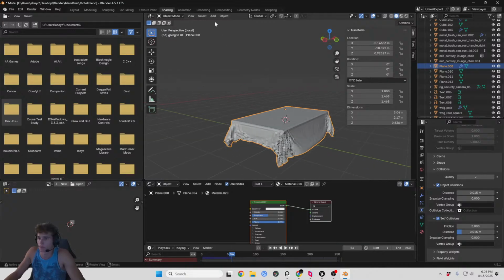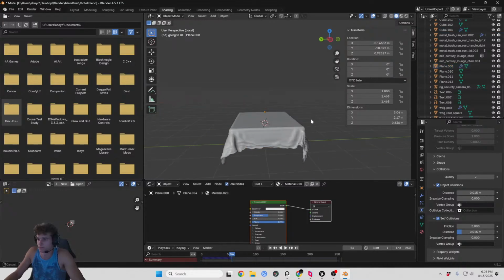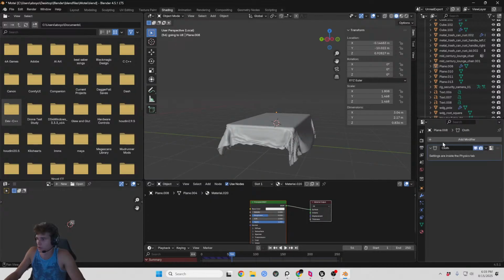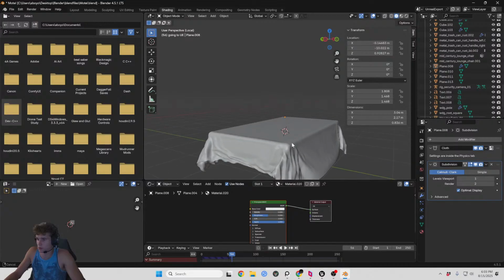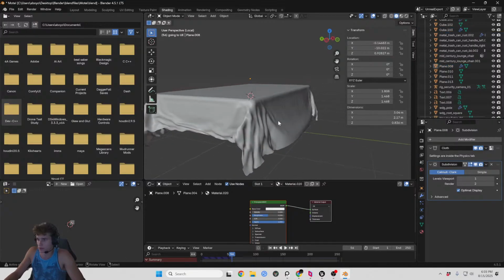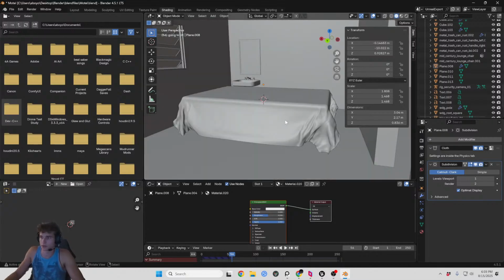I think that'll work. That's pretty good. And then I can subdivide. Boom. Oh man, that cleans it up so nice. And go back to regular view.